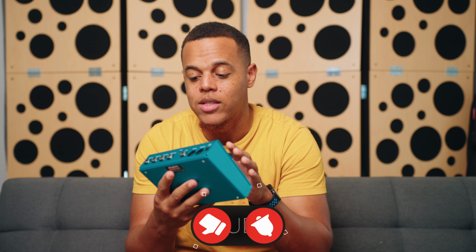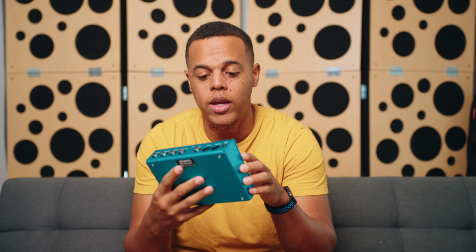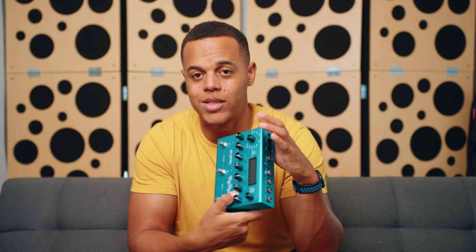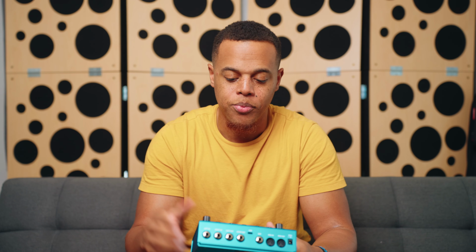It's really easy to get into the menu. All you have to do is push and then you're in there. And then from there you rotate, even for saving, just by holding this down, you can save a preset. And then of course you bank through with your 2 buttons. So the navigation on board is really, really easy.